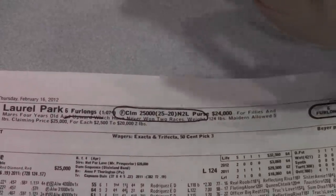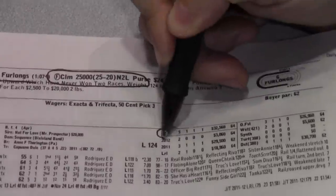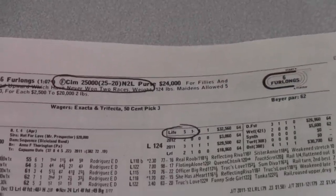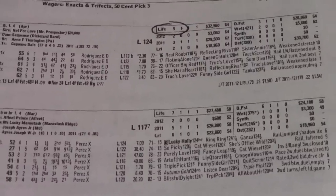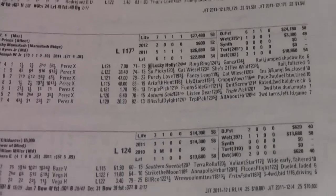All these horses should have one career victory. And if you look down through the lifetime records, as you see here with the number 1 horse, 5 career starts, 1 win. You'll see similarly all these horses in the race only have one career victory. The first thing I do after noticing the conditions of the race and knowing what it's about, I want to know where the horses are in their particular form cycles. Have they raced recently? Are they coming off long layoffs? It's the first thing I look at.